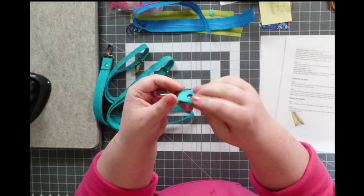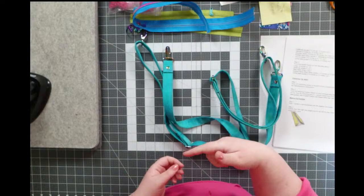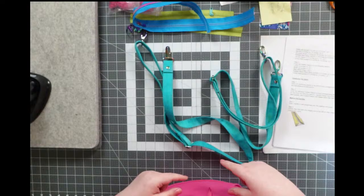If you're new to bag making and you like the look of these, what I ended up doing was I folded it in half, the actual fabric, opened it up so I got the center crease, folded the 2 long sides into the center, gave that a good press, and then basically folded it again and then gave it a good press.